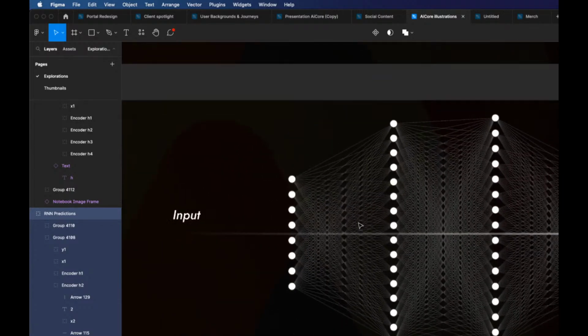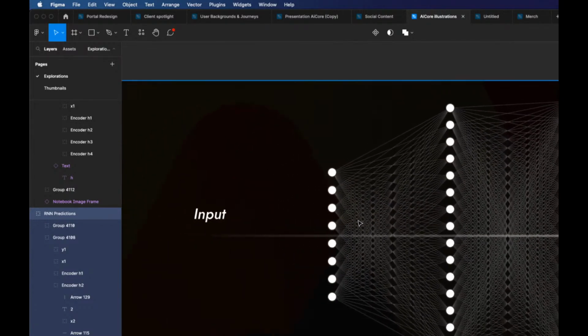So let's imagine we take our sequence and we flatten it out like this. Let's say we're looking for a particular pattern. Maybe it's a preposition followed by an adjective, something like, he ran or she ate. That kind of combination of words is what we want to look for.